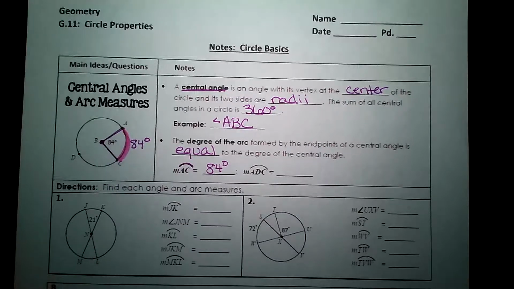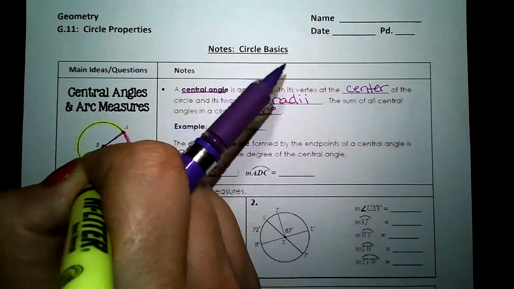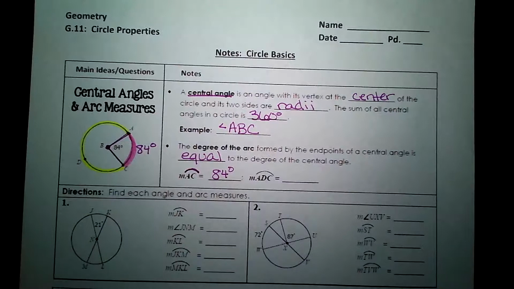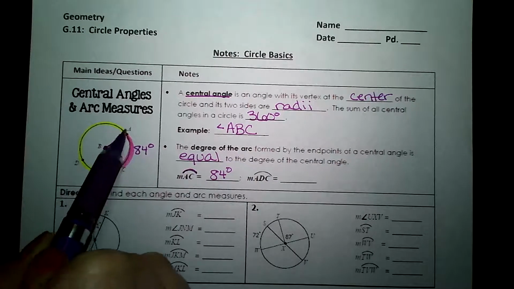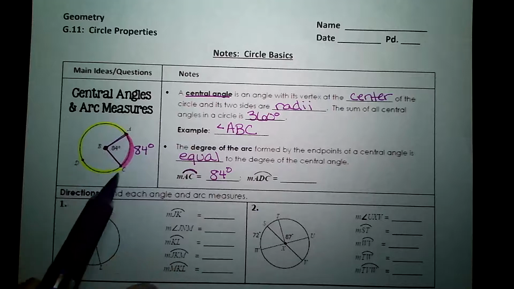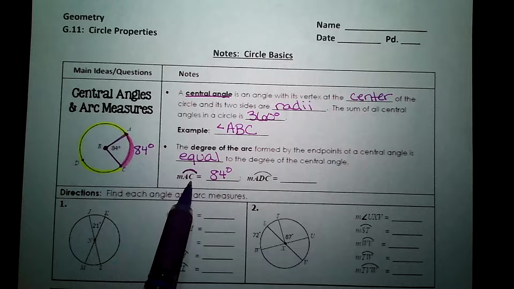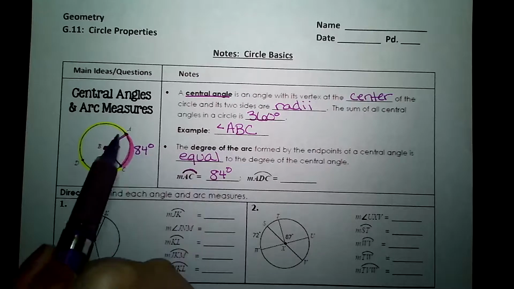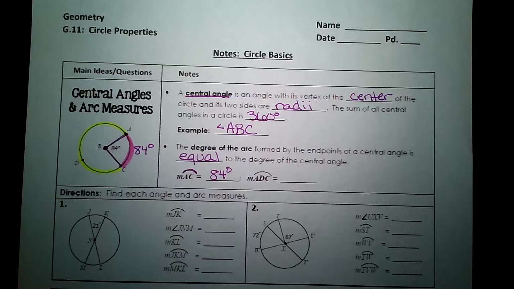Okay, well, what about going the other direction? What about going all the way this way? That's going from A to C. In order to know which direction to go, we're going to need this third letter here. I went from A all the way around to D to C. To go from A to C is to go the shortest distance, 84 degrees. But to go all the way around from A to D to C is a longer distance.